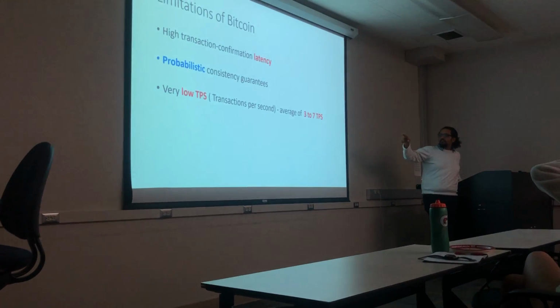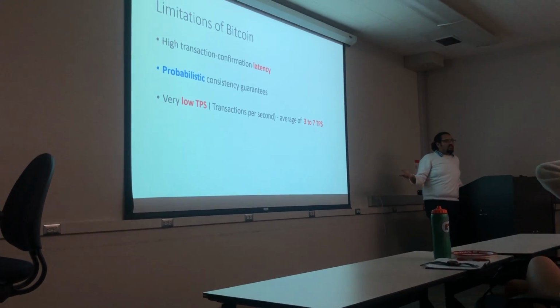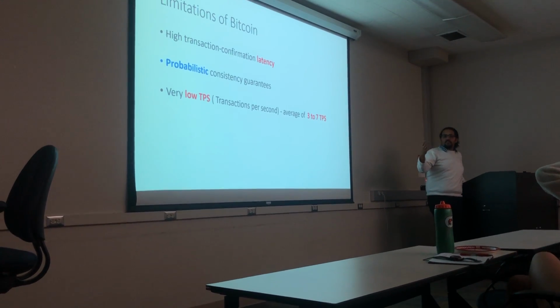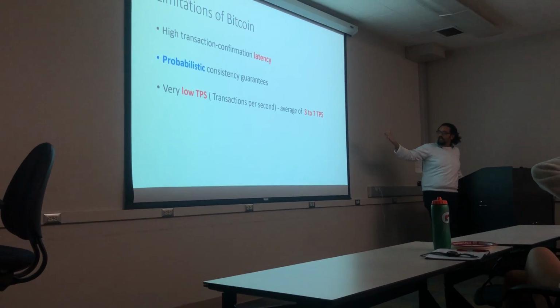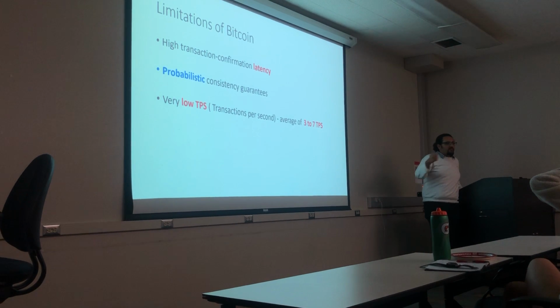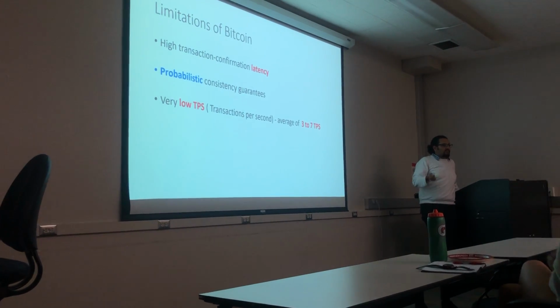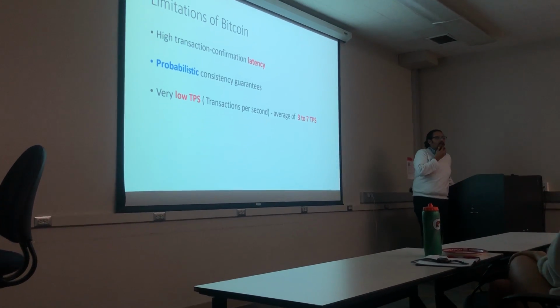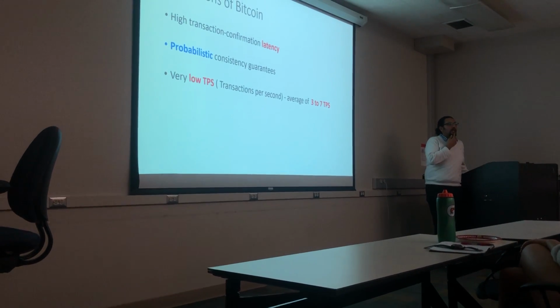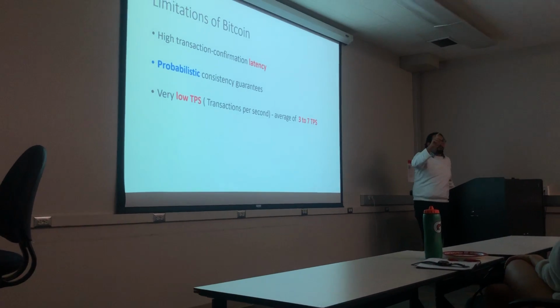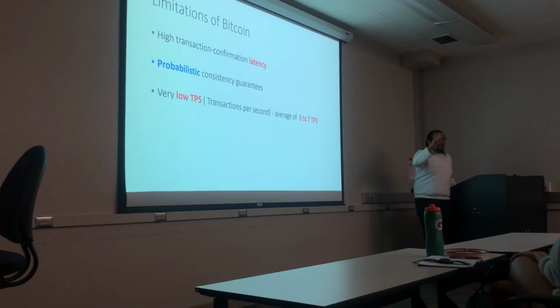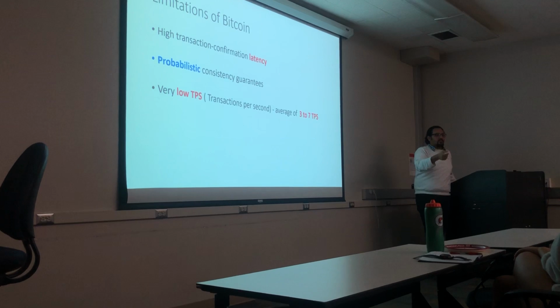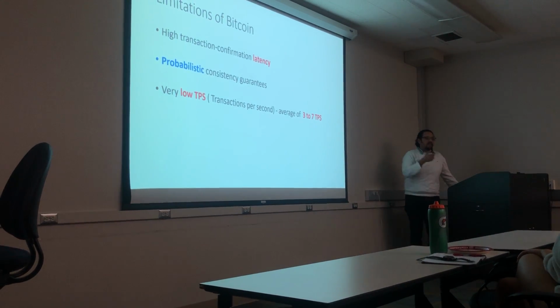It's very few transactions per second, from 3 to 7 transactions per second. If these transactions are transfers across countries, then it's fine. But if they are just swipes of a card, then that's very little. Yes, that's by design, because the block size is very small, and we want a block every 10 minutes.